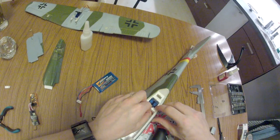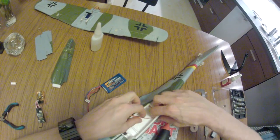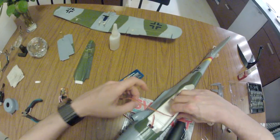Always have a neat work environment, not like me, messy with tools everywhere. That's just an accident waiting to happen.